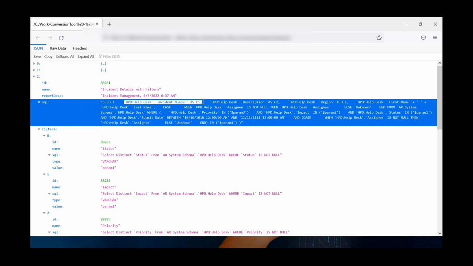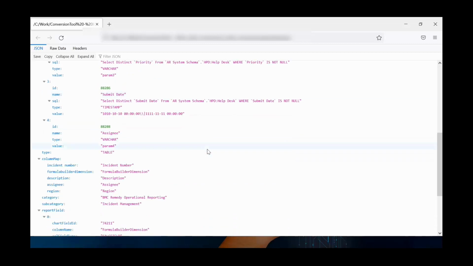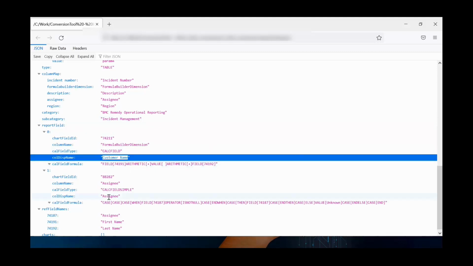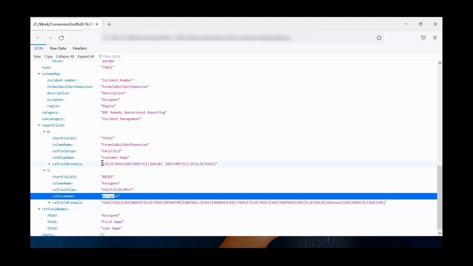So first, these are like C1, C2, that is incident number, description, region, customer name, and then comes the assignee. So assignee is a big calculated field here. That too, there is no alias, but we provide an alias by identifying the calculated field. So we have two calculated fields, one for customer name, other for assignee.